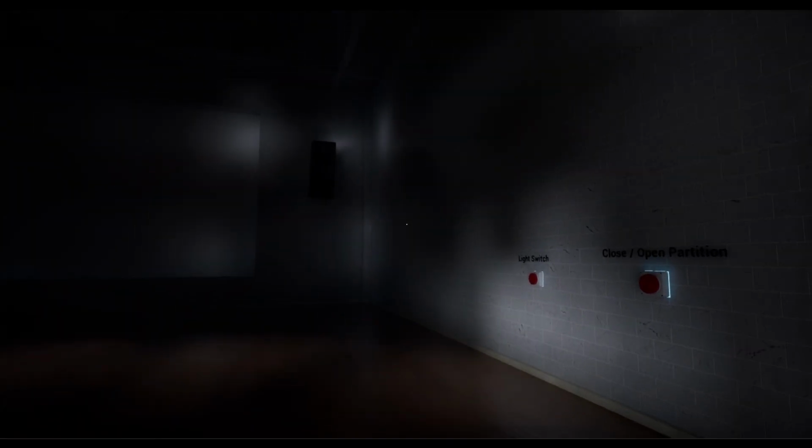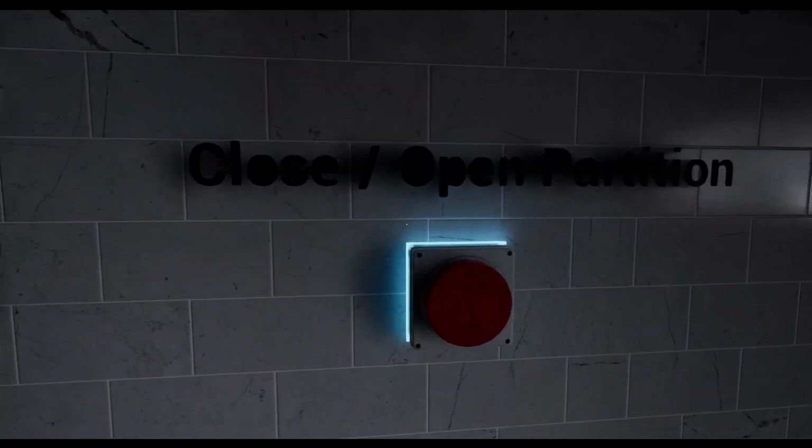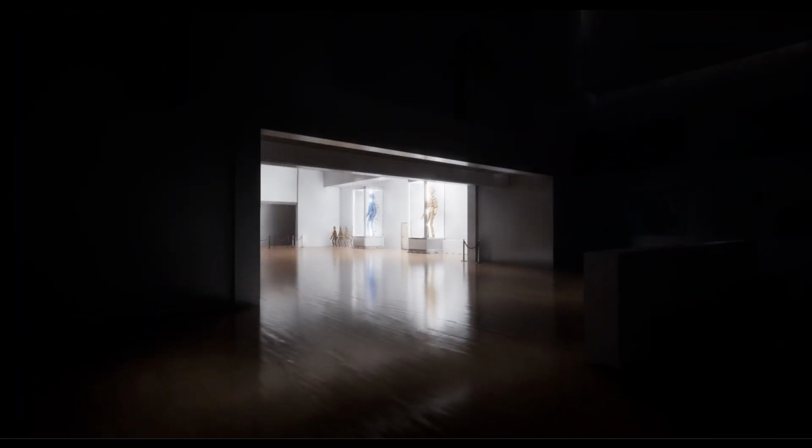Now there's a couple of ways to resolve this, like upping the quality and so on, but I'm not too worried. What I've actually added is this open close partition. So now I can do this and it closes the room, which makes the room close to pitch black. This was a problem at first, but I then added in these lights just so I could at least find the buttons. But now check this out.